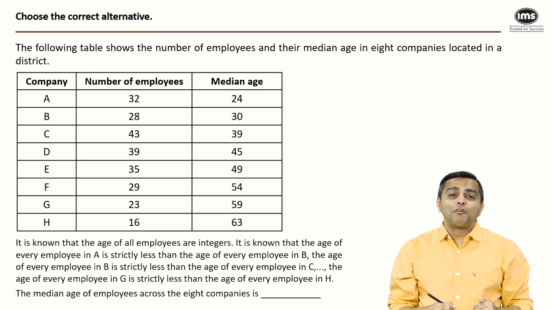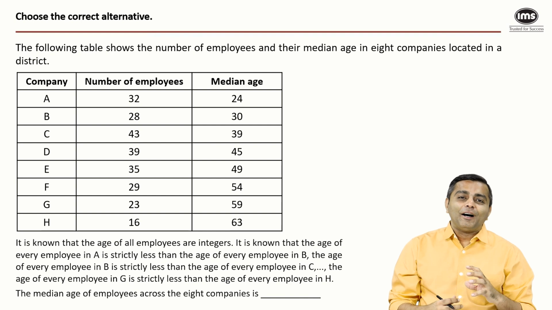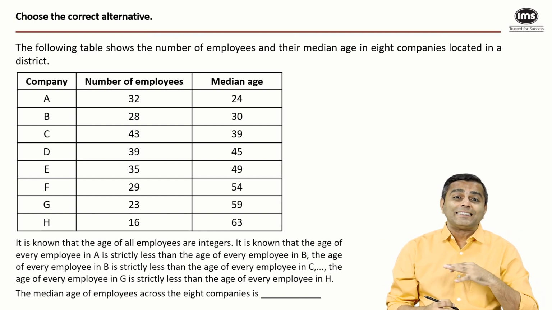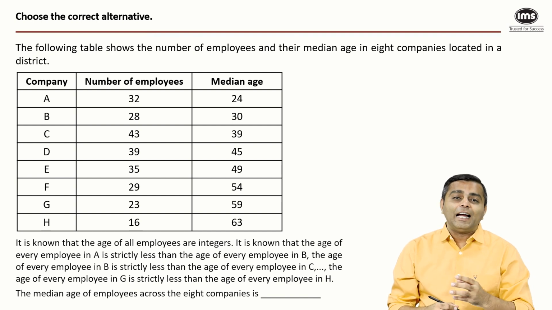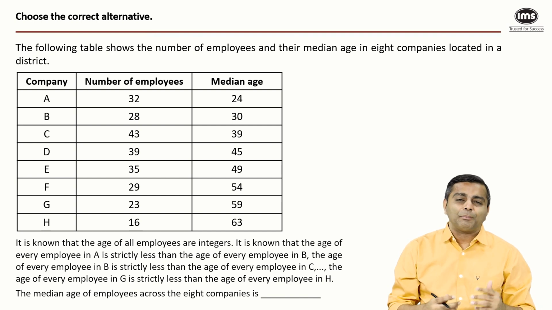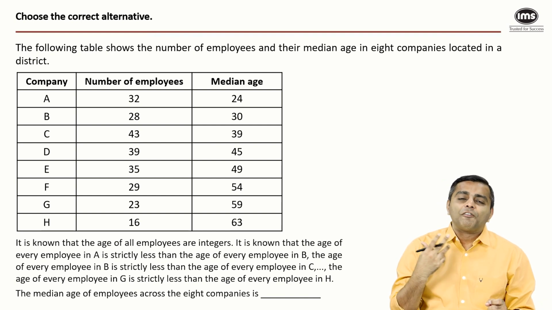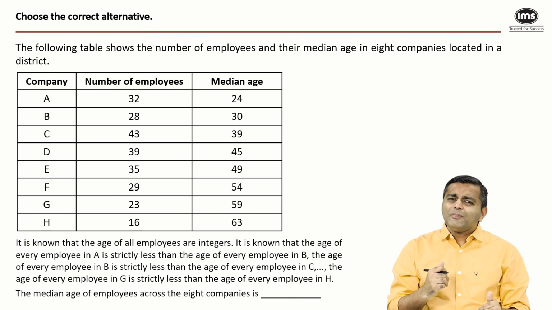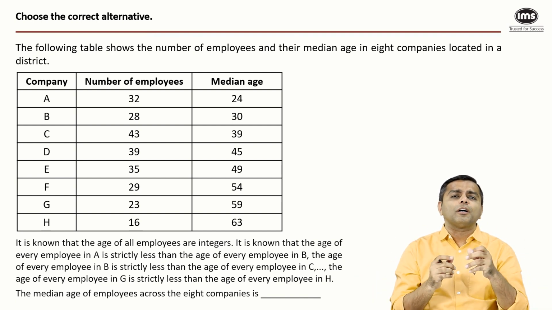What we have in store for us today is statistics, particularly median. Now, this particular table actually is not one question, but a set of 3 questions that came in the section. 2 questions were together and 1 question came at the end of the section. But the data and everything was the same. So whatever preparation or calculations you did in the first 2 questions can definitely be used for the 3rd question also. So this table, the number of employees and median age, I hope you've understood.